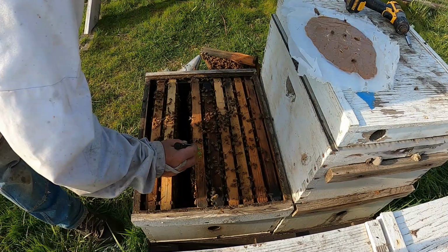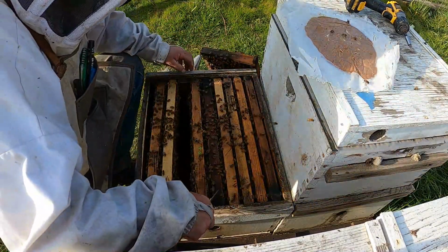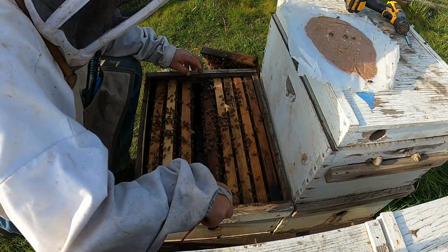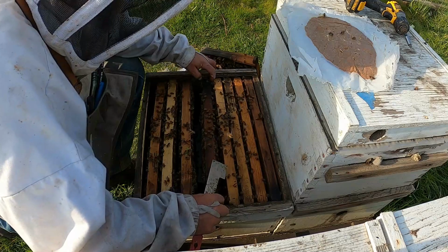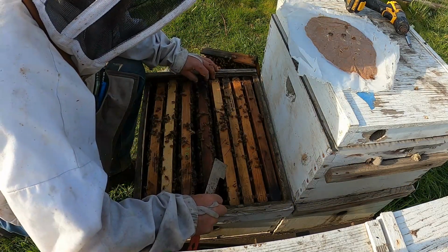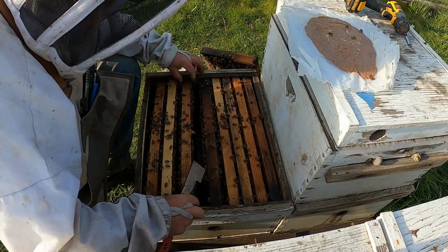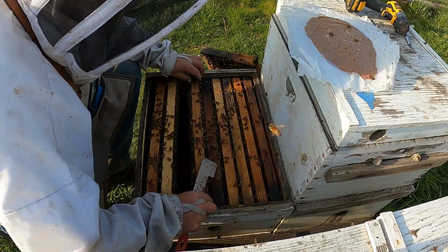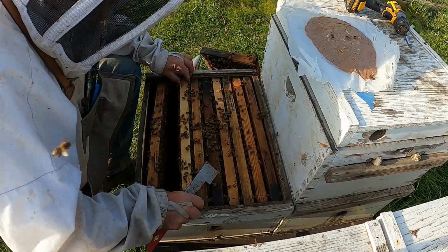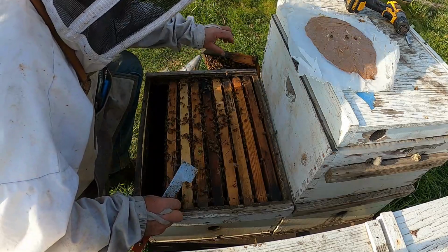And when I find them on a frame, I mark it so I can be very careful when I pull that one out to make sure that I move it away from the other frames and lift up, so that I don't tear open the cells on that side. If I don't have a mark on it and I don't remember, and you start pulling them up and you rip the queen cells in half, queens don't do so well when you do that to them. That's just a honey frame. So we'll go ahead and put it all back together here. And the problem when they get them on the bottom like that, sometimes they'll run them right down into the bottom of the box, and you'll break them when you go to lift it up, because they're attached down there in some form, and that's a bummer.